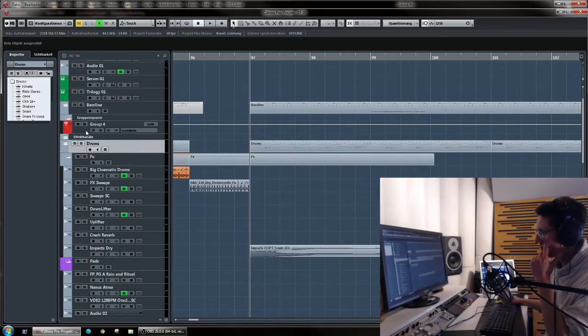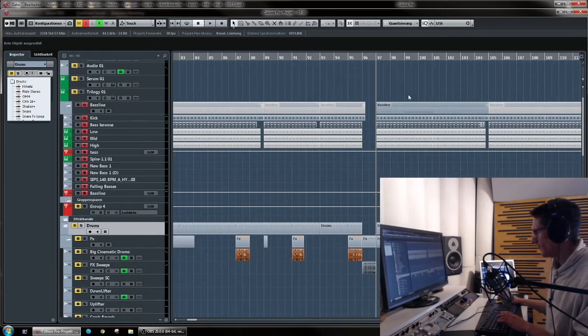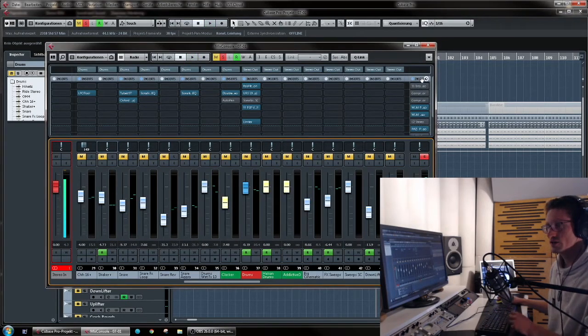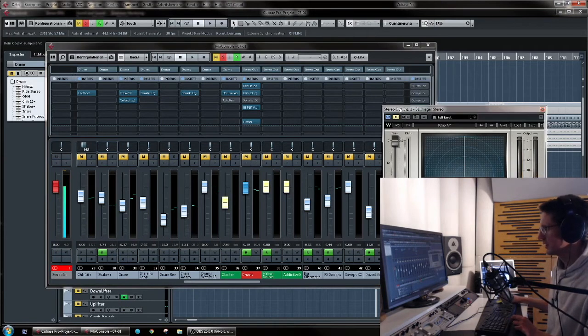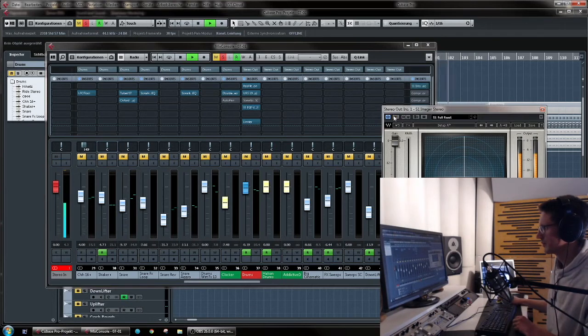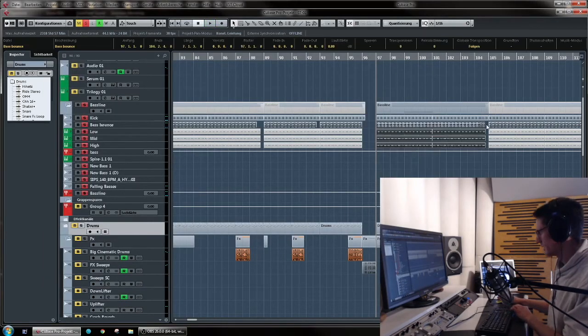And the next thing I want to show you is how I did the bass line, because I did a very nice effect on the bass line. What I did on the bassline, you hear that on the click on the bassline, there's a stereo effect. If I mono it out, you can hear the difference. Now it's centered. Now it's stereo. And I'm going to show you quickly how I did this stereo effect here.